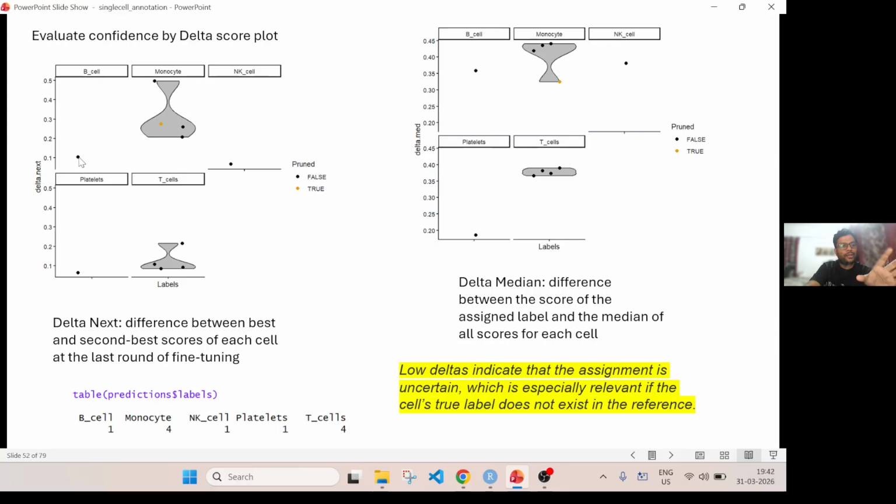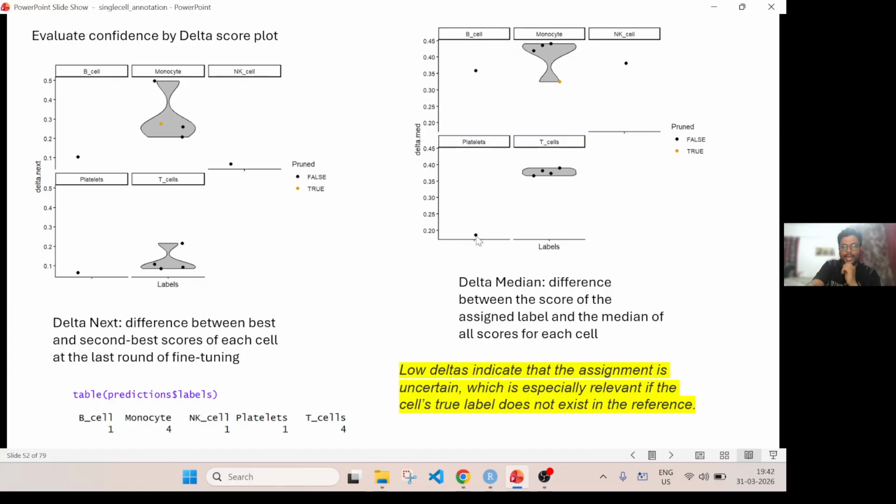So what I mean here is that delta is low means the B cell assignment is a little less confident. Okay, because delta is low. The B cell versus the next one is very close. Platelet is also less confident, and for monocyte, for one of the clusters we got high confidence like that, and here we have low confidence. Okay, but for B, the median you get some higher value here, like the median in the 0.35 range. Yeah, here also around 0.3.